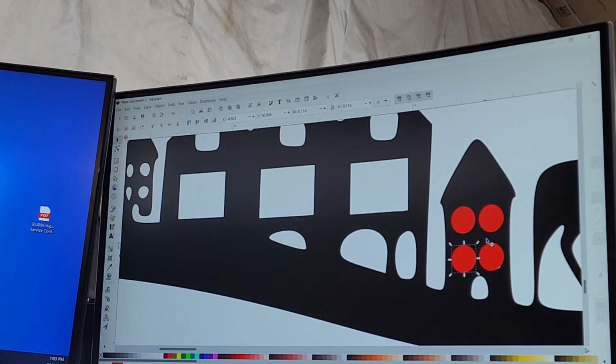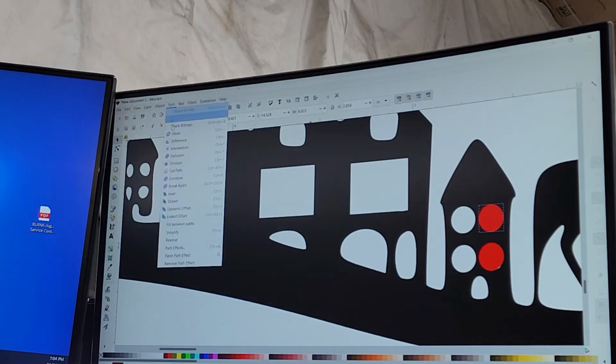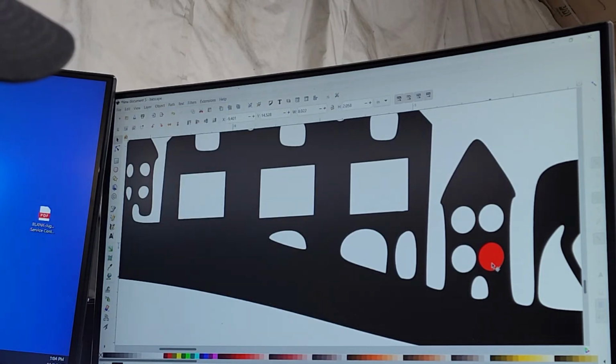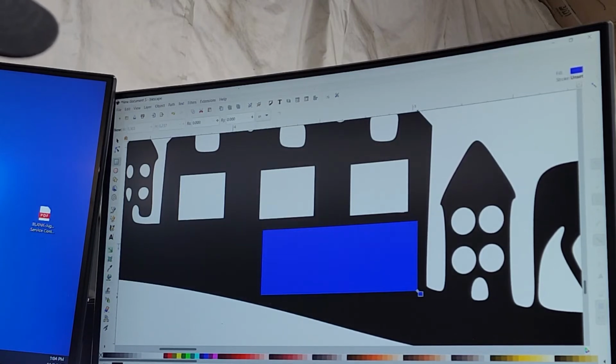Now we're gonna do the same thing. Shift, click, path, difference. Shift, click, path, difference. Oh, looks like I had more copies than I thought. Okay, shift, or, oops, sorry, click, shift, highlight the background, and then difference. Shift, click, path, difference. Okay, now say that I have a goofy shape like this or these, and I don't like the way that looks. I'm just going to drag a big rectangle over it.